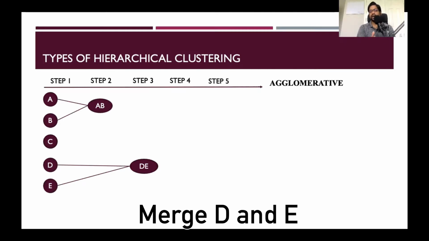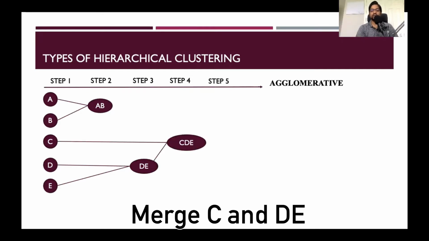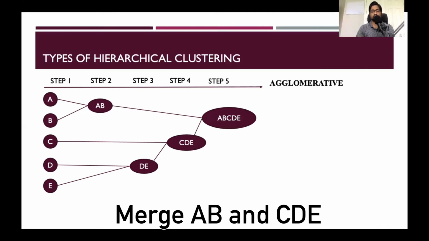So now we have AB and DE, two clusters formed from singletons. Then the next step is forming a cluster between C and DE, which you can see over here, the CDE. So it's a cluster of these 3 data points. Now we have AB, one cluster, and CDE. So we are basically bringing down the cluster number from 5 to 2. Now, what's the final step? In the final step, we merge AB and CDE into a macro cluster. So ABCDE is the macro cluster that we formed using the agglomerative algorithm technique.